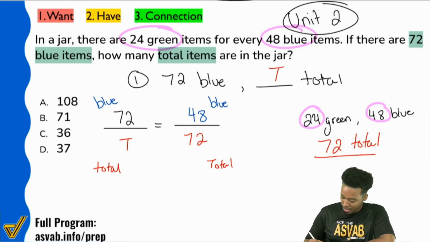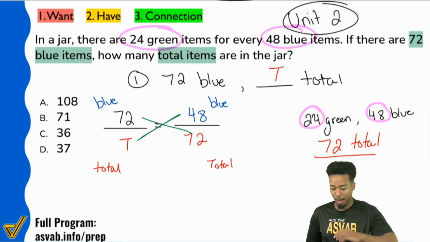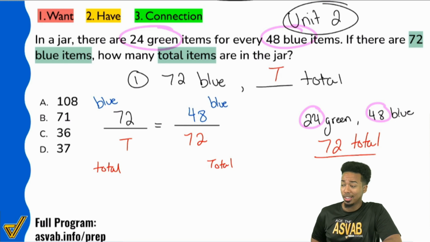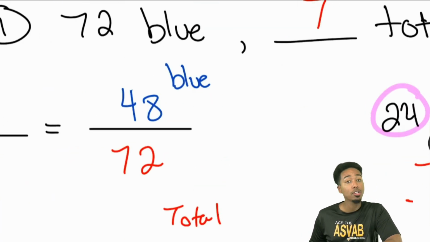One method is going to be, hey, cross multiply and divide, which, no, I'm not going to do that, because I'm not going to do 72 times 72 and then divide by 48. Do I look like I like wasting time? No. So what I can also do is simplify the proportion before I continue, which looks like this. I can take the 48 over 72. 48 and 72 are both divisible by what? They're both divisible by 8. And that's exactly what I'll divide by.